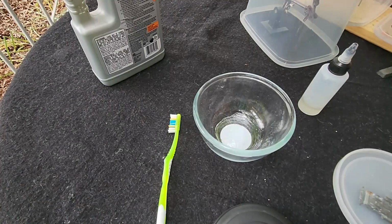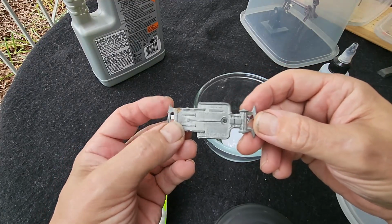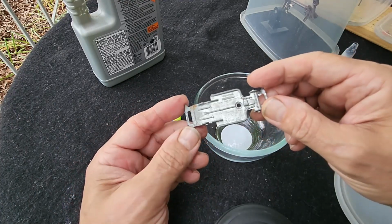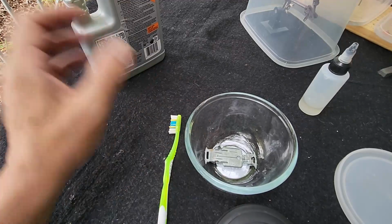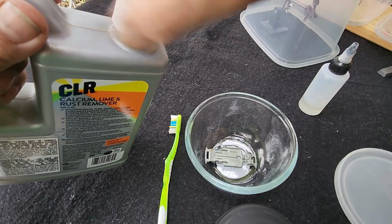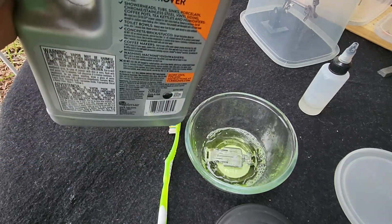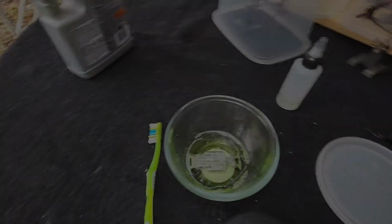Well, let's see if we can do something with this base. As you can see, it's not in bad shape. I need to try to get that little bit of rust or whatever that is off there. Any buildup from handling or anything like that, then I'll polish it, of course. And then I'm going to clear coat it. I don't have any of the Renaissance wax, so I'll just clear coat it. But we're just going to drop it down in there. And I don't have Lime-A-Way. Couldn't find any locally, so I bought CLR, which is pretty much the same thing. So, just going to cover it up. Let it sit there for a few minutes and come back in and brush it.